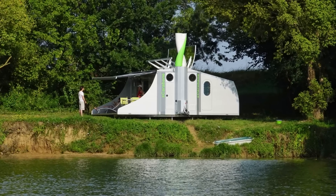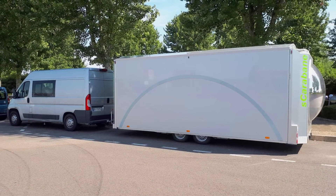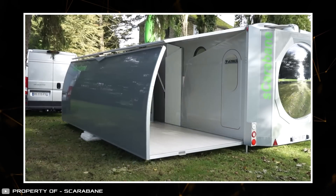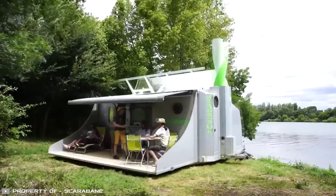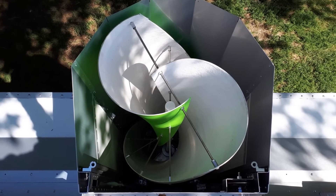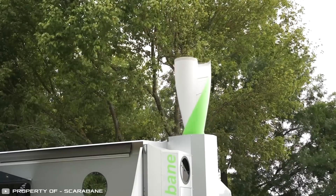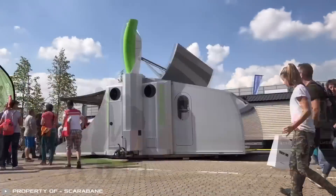A French company has introduced an innovative camper that can rotate 360 degrees. In its compact form it covers 65 square feet, but with the push of a button, two expandable decks extend, transforming it into a 180-square-foot tiny home. The rotating monorail base allows you to change the view or adjust its position to follow the sun, maximizing solar panel efficiency. A tall-sided mounted tube functions as a wind turbine generating 500 watts of power, and a solar collector on the roof provides hot water. With multiple renewable energy sources, this camper offers full off-grid autonomy, making it perfect for nature lovers.